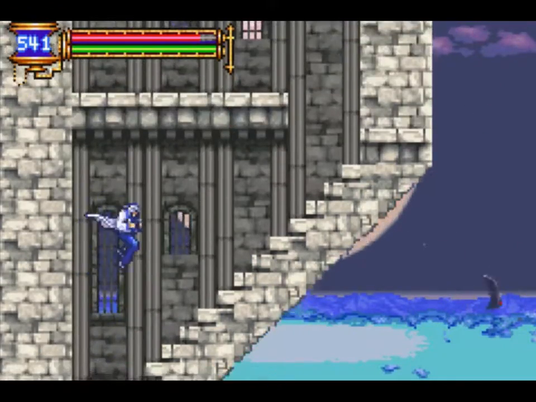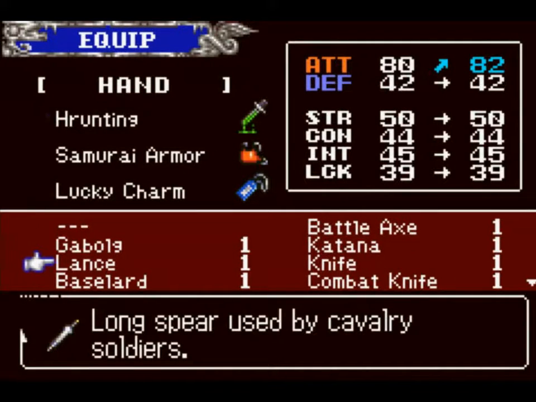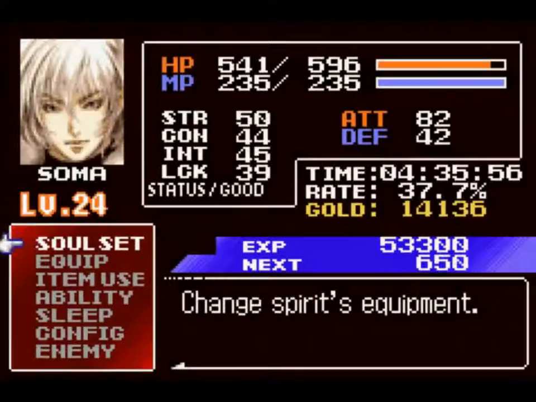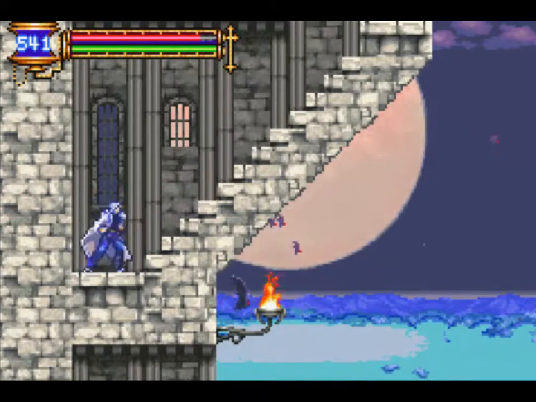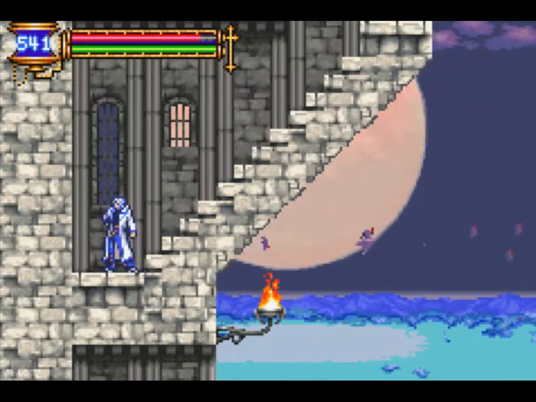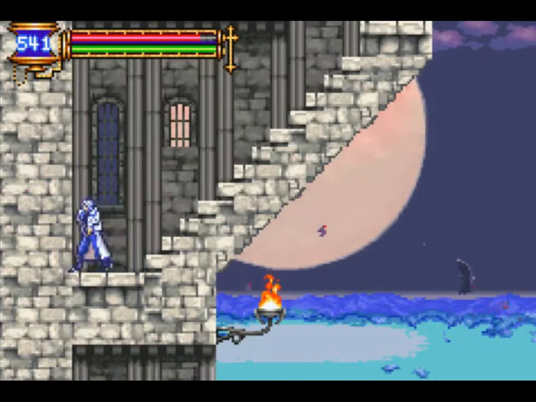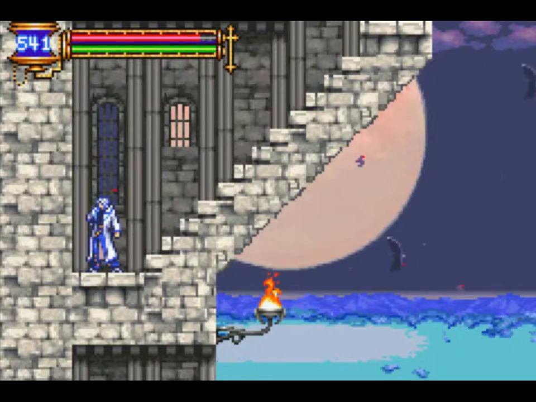Right here where I'm currently standing was where the lance was. Look at that lovely lance. It's faster than Gabule, but I love the poison effect on this sword. It's very useful. Now then, we're gonna head back to the dance hall really quickly because there's a section of the map that I forgot to fill in. And it's kind of important, and I think you guys should see it. Also, I want to show off that this sword does have a poisoning effect on enemies. So, let's go there right now.